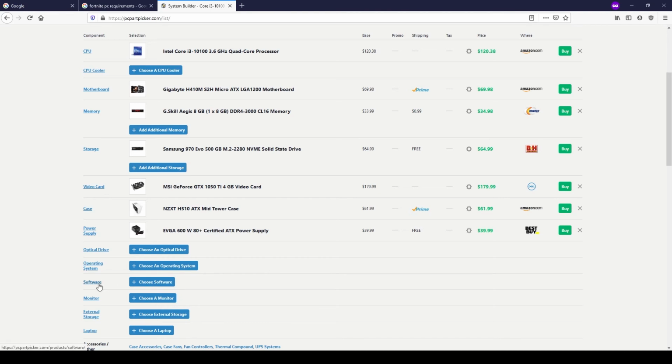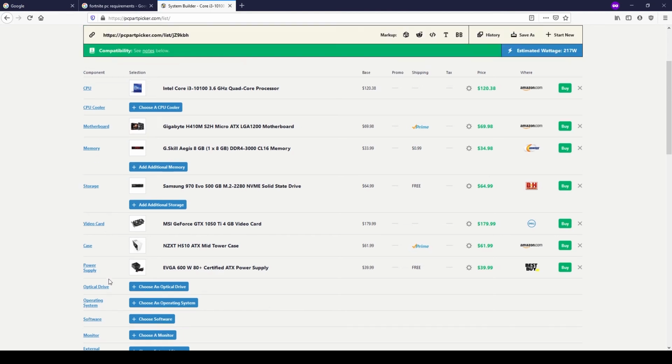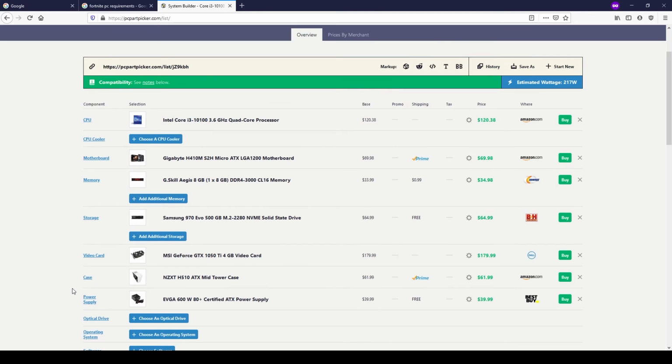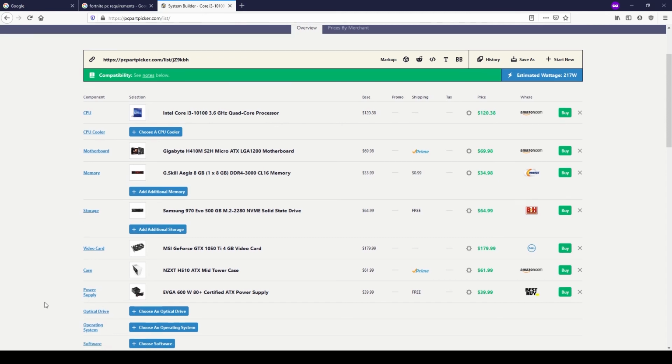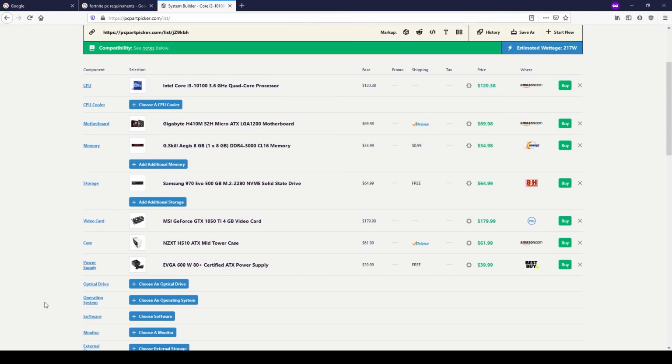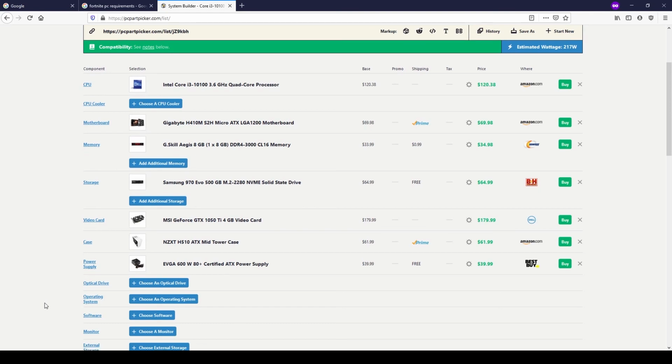I know a lot of you might ask at the same time, but what about the operating system? Well, there are many legal ways that you can get Windows 10, and I will give the link below where you can download Windows 10 officially from the Microsoft website. Keep in mind, if you don't have the money, you can install Windows 10 without activation. There are certain features on Windows 10 that won't work if you don't activate it, but in the link below, I will give you the Microsoft website, and you can download Windows 10 for free in there. All you need will be a flash drive.